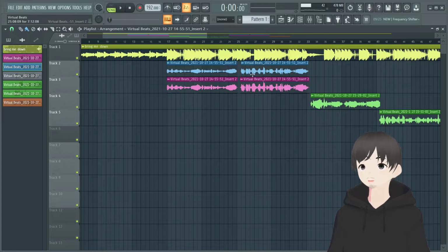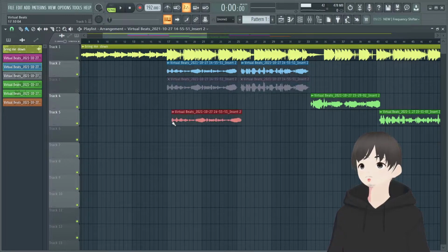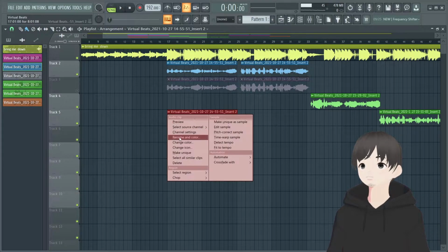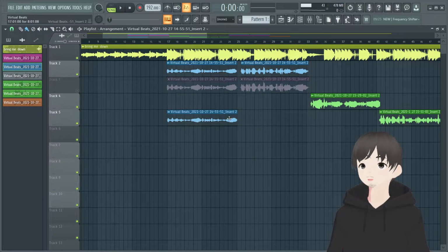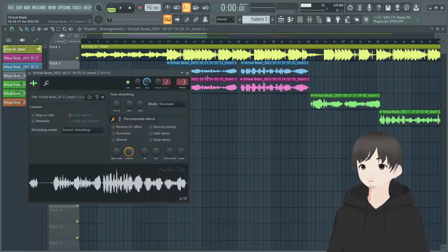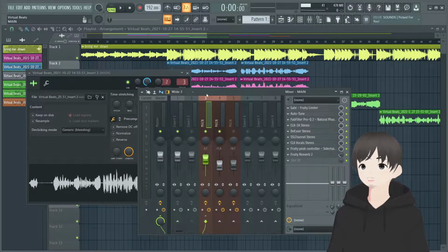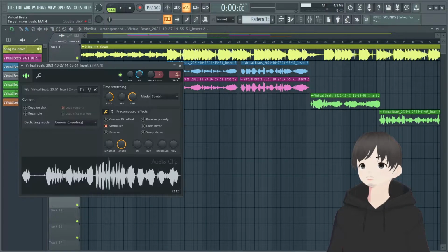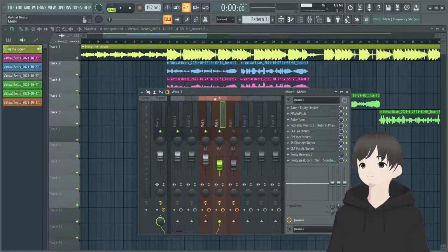So you can go ahead and either take the first vocal that you recorded and duplicate it like how I did, put it under, click this, make it unique, and then send it to a different mixer track. Or you could record a whole separate vocal, but for this tutorial I just duplicated the first one and I put the male in 3 and the female in 4.